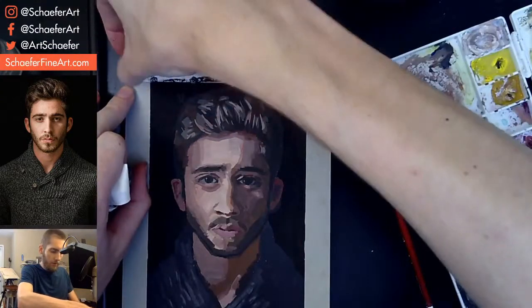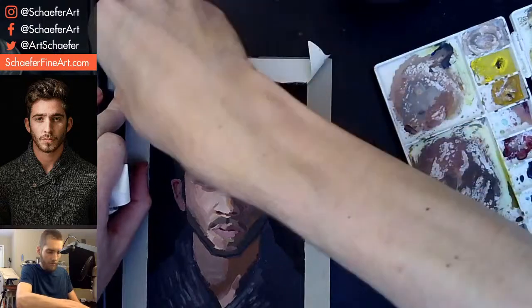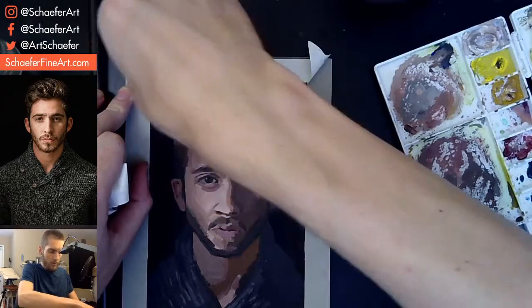Don't rip the paper. Come on, artist tape, be kind to me. Come on, paper.